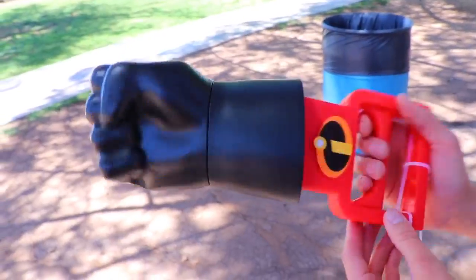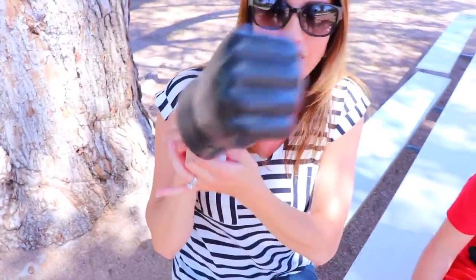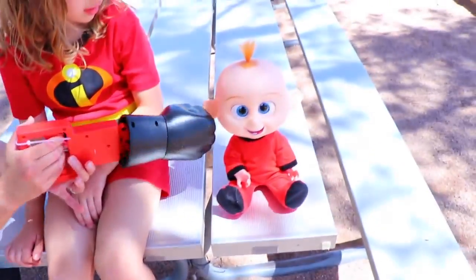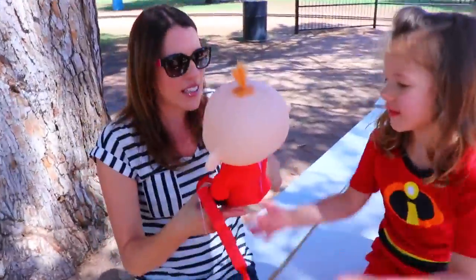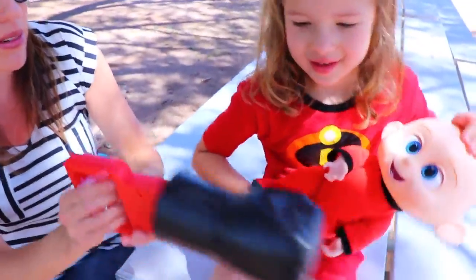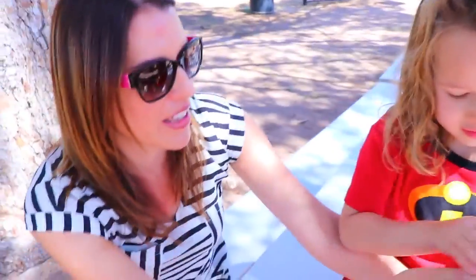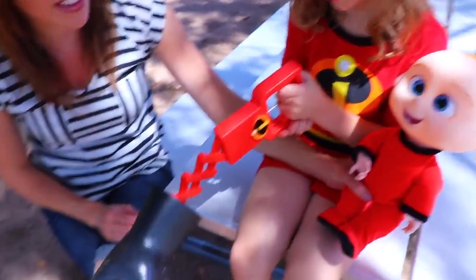Okay, we got our last arm. Let's try it. Okay, wait. Oh, you got to press it hard. Hold on. Woo! Okay, there we go. Woo! Woo! Okay, I want to see if I can knock down Jack-Jack. One, two, three. Jack-Jack! Is that very nice? Sorry, Jack-Jack. Here, do you want to try it? So you just press this hard. Woo! Or Jack-Jack might want to try it. Okay. One, two, three. Squish!